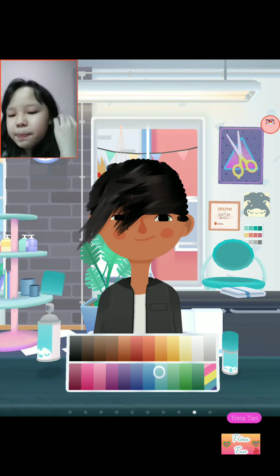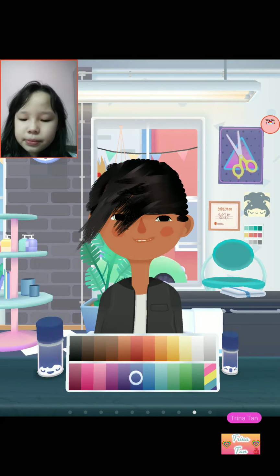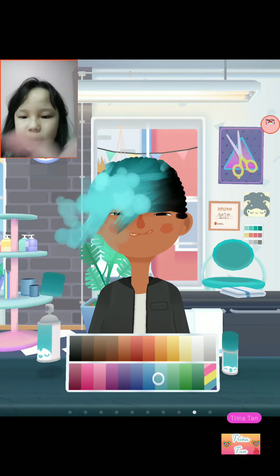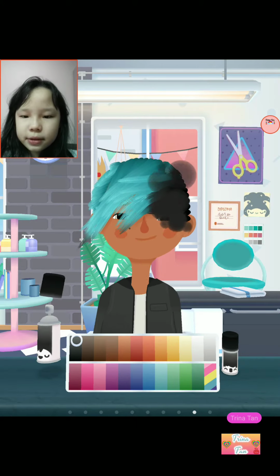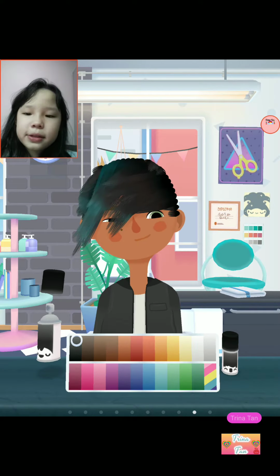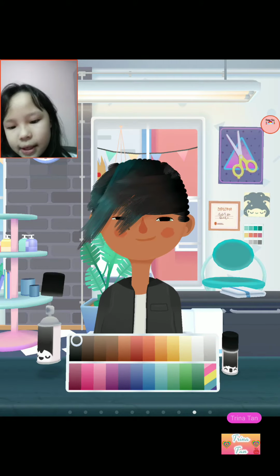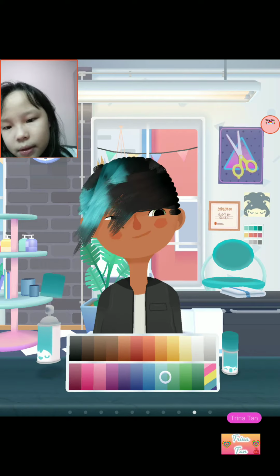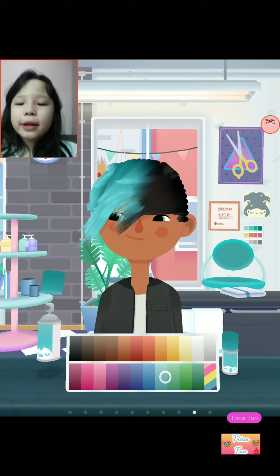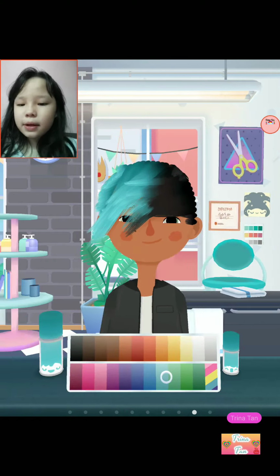Okay, for this one, I wanna make my own batch of colors. So I think I want just like blue and black, maybe. A bit more black. Yeah, so okay, let's color the whole thing black now because I kind of like the black mixed with the blue because it's just nice. Okay, yeah. He looks kind of like those Roblox jackets, if you know what I mean. Okay, now let's. I don't think we have anything to do there.